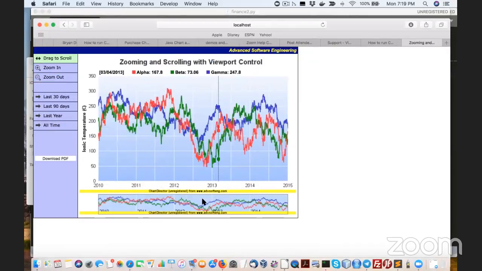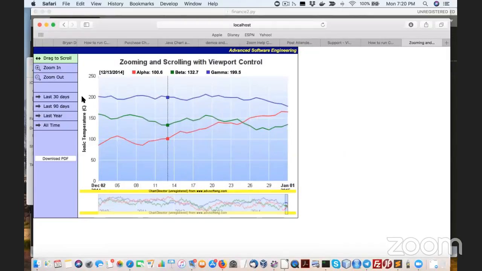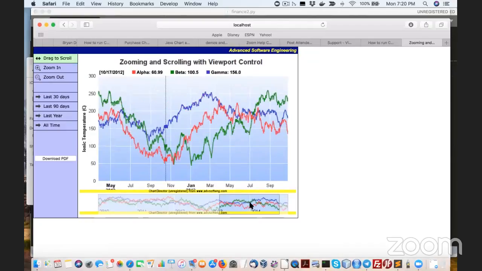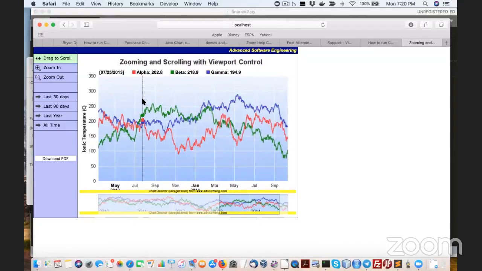I can drag to scroll down here. Let me just go last 30 days. So I can pan any which way I want. That's the standard Python standalone version using Django as a web server.